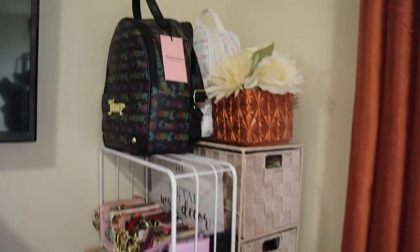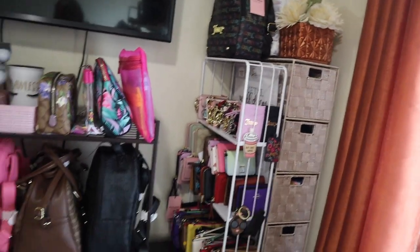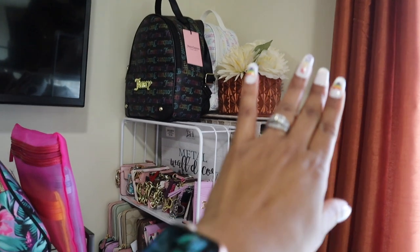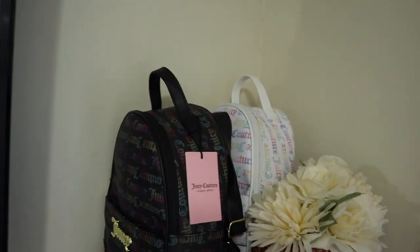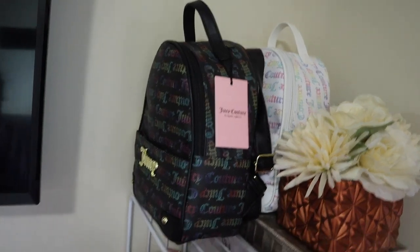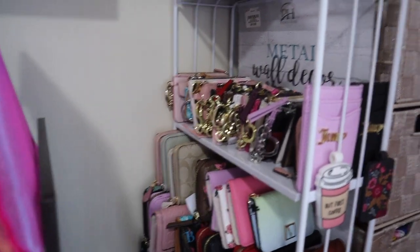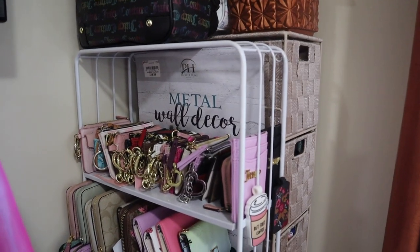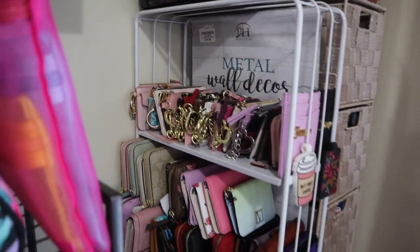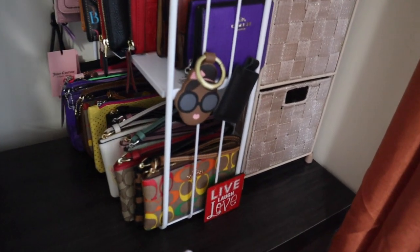Over here I have a cute little flower plant that used to sit here for decor. I added two little shelves so it didn't really have much space, so I tossed it in the corner. Up here in this corner I have my two rainbow Juicy Couture mini backpacks — the white one in the back and the black one in the front. I definitely need to rock that black one soon. This little stand is a metal wall decor stand I found at Burlington — I needed something to reorganize my SLGs.